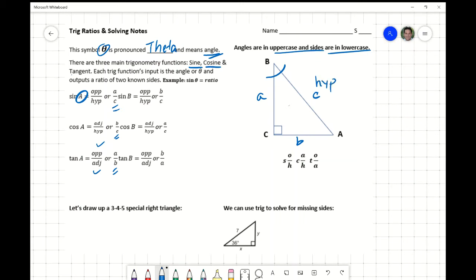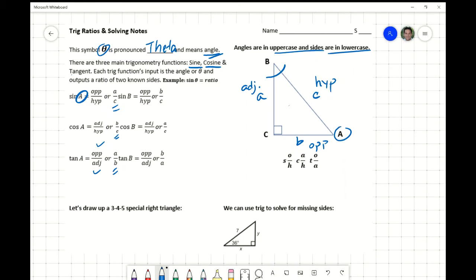So now then, here's the adjacent side, and here's the opposite side. If you notice, when we're down here at A, that changed. Here was the opposite, and right there was the adjacent. So you have to pay attention to this. When you switch from angle A to angle B, the opposite and adjacent are always going to flip.